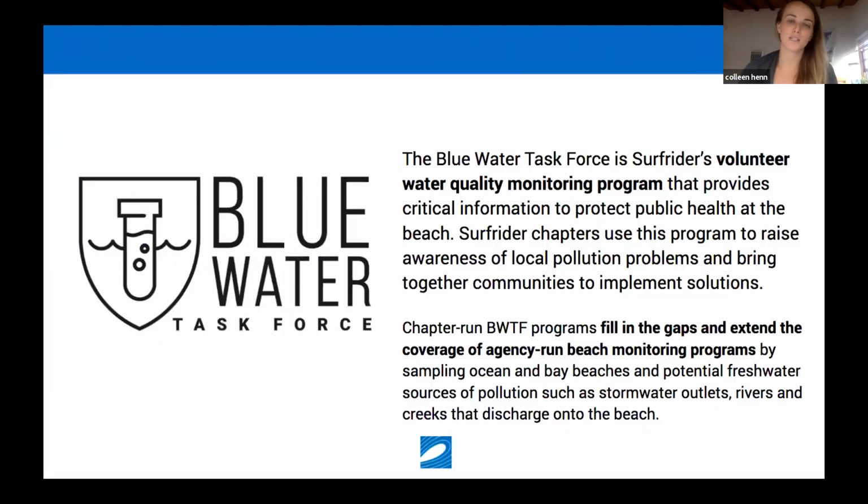Blue Water Task Force is Surfrider's volunteer water quality monitoring program. So basically people like Doug across the country and Ava, thank you, Ava, run these programs to help protect public health at the beach. And Surfrider chapters really run these programs to help address and fill in the gaps of the agency-run beach monitoring programs. In certain coastal areas, sampling's only done seasonally. I believe that's the case in Oregon. So maybe the Blue Water Task Force there can help fill in those gaps to sample year round. That's the kind of thing that we do. And we also sample areas such as fresh water sources and creeks that aren't necessarily monitored by agency programs.